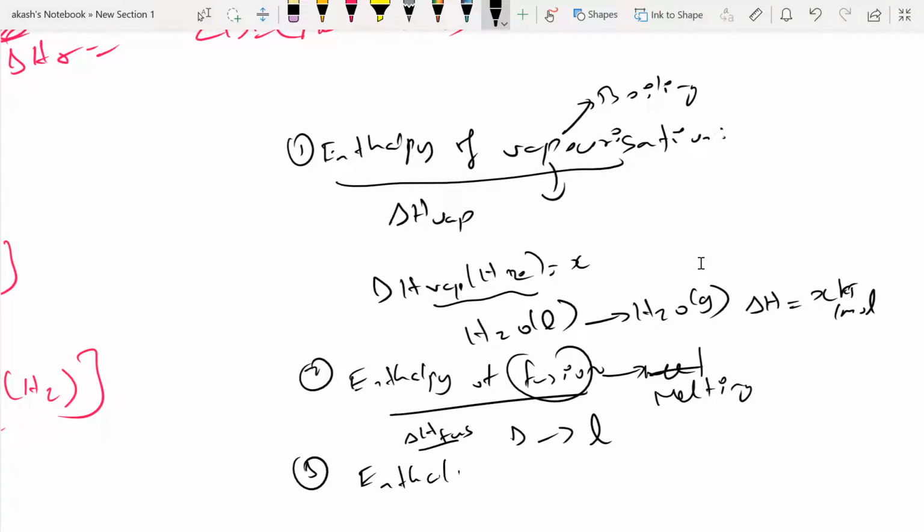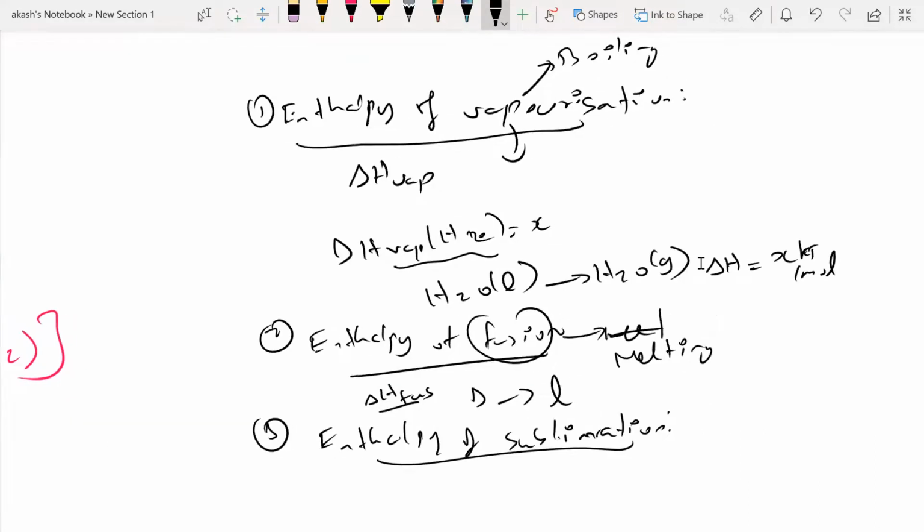And then at last, we can have enthalpy of sublimation. I think from the name itself, you'll be able to get what I'm trying to say. Sublimation is where solids get converted into the gaseous state directly. Camphor and dry ice are different examples. So I will represent this as delta H SUB. It is very simple. You have to convert that particular state into the other state. The enthalpy change occurring in that particular process is called the enthalpy of that particular physical change. This is not a chemical process, but a physical process. So these things you can also know because they can be correlated.